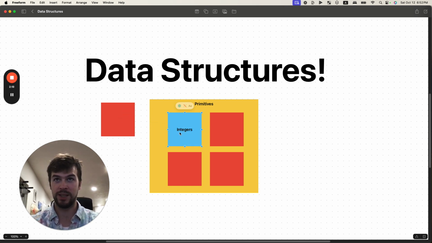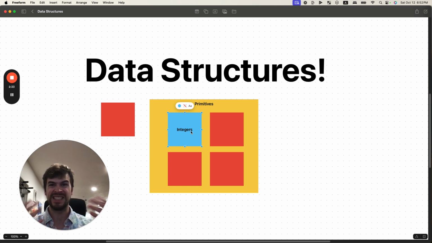So the first one we're going to take a look at is an integer. An integer is a number, specifically a whole number. Right, so computers, if you know anything about them, they think in zeros and ones, and so that's why primitives exist, so that we can effectively represent our data, and so that the computer knows how to present it to you, because it's seeing everything as zeros and ones, and so you need these data types so that it can know how to interpret the information you're providing it. And if it doesn't know the data type, then it can't make proper decisions and it can't necessarily help you, right? So integers are whole numbers.